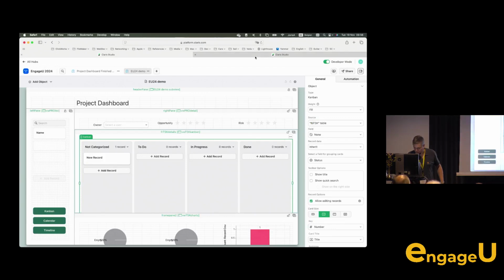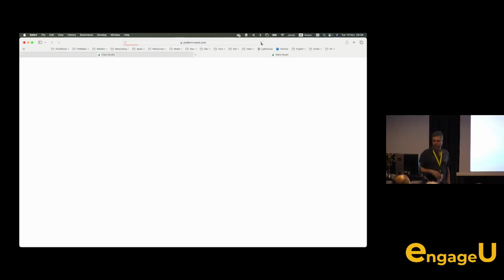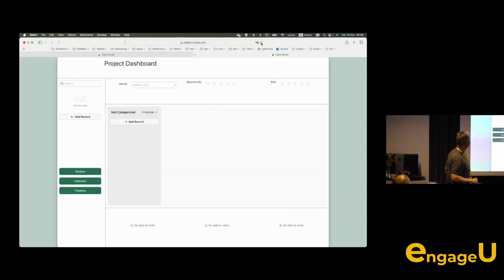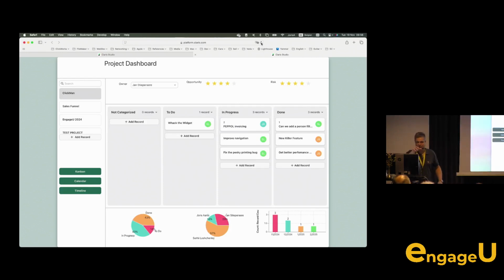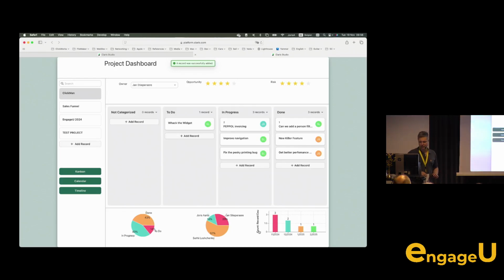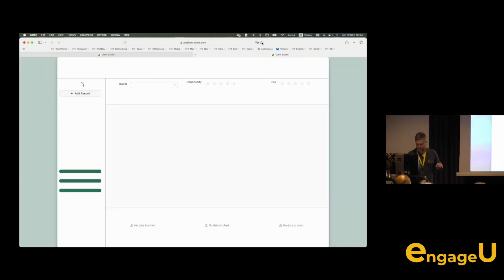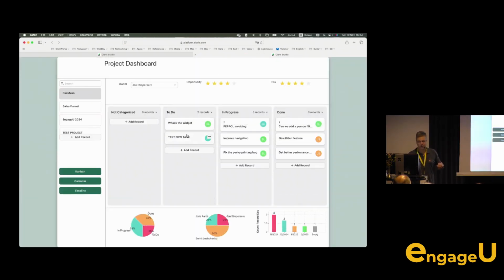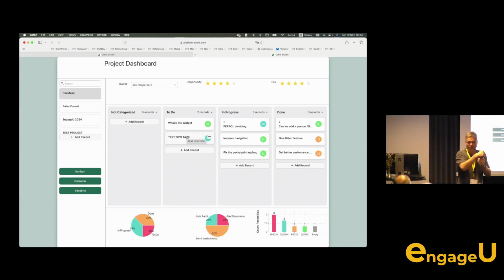So wrapping this up, just a quick test. Never forget to refresh after making modifications. That's also a thing that I needed to learn. So what I wanted to test is if I now add a record, this should now belong to the project selected. And what I noticed is it doesn't automatically appear. So it's confusing. It works after a refresh. So my new task is there, and it is effectively linked to that project. So it is working, but it doesn't show up immediately. So that may be also a thing that could be fixed, because it's of course confusing.